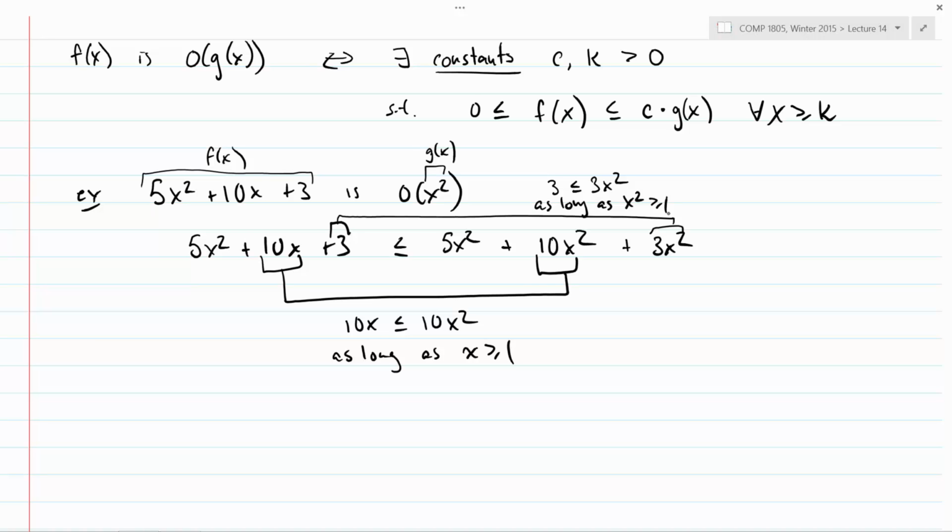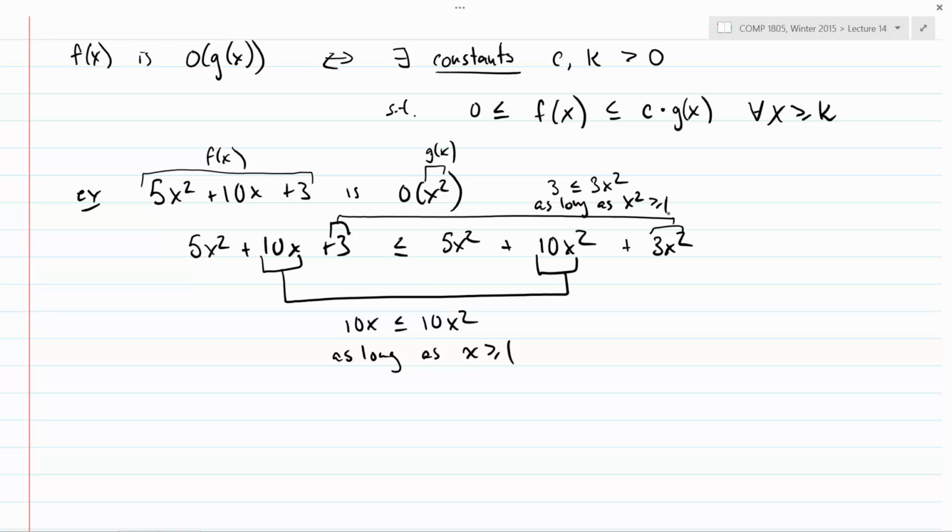This is probably the hardest part, and the reason it's hard is because we're used to writing things that are very precise, right? We're used to working with equalities. That's what we're taught all through our entire math careers in elementary school and high school. What you probably don't get taught as much, and certainly not enough, is working with inequalities, and that's what we have to do here. Question?